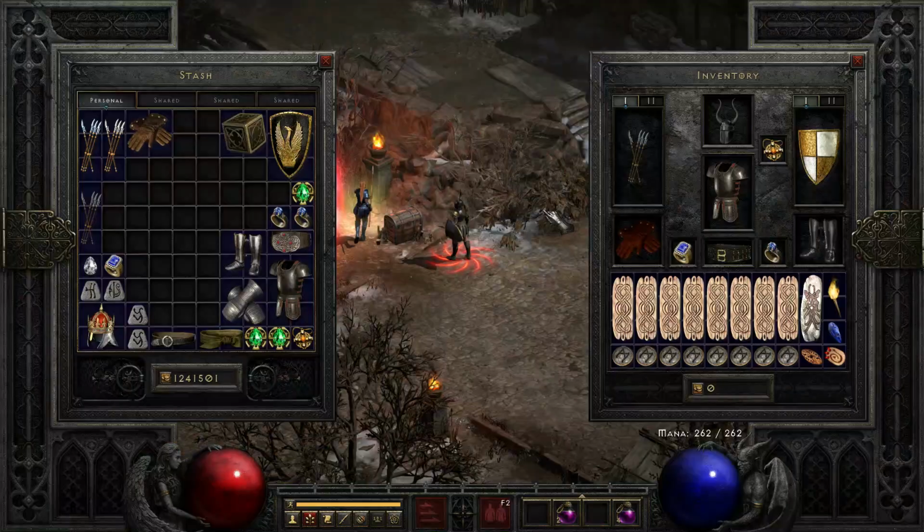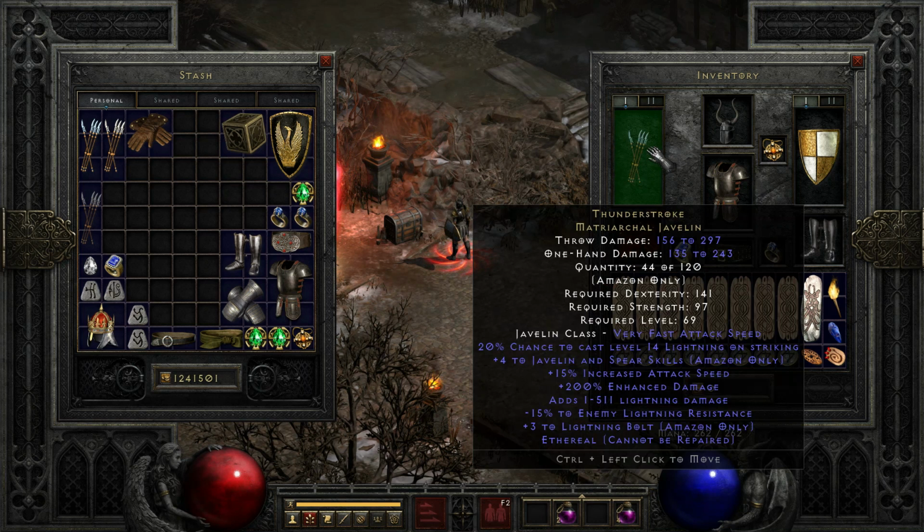So for my gear, I tried a couple different things. I tried two-handed weapons and everything, but this is what I came up with to beat the Uber Tristrams with my own build. I use Thunderstroke with +4 to javelin skills, and it gives you a little bit of increased attack speed. And then for my shield, I use Phoenix Monarch.